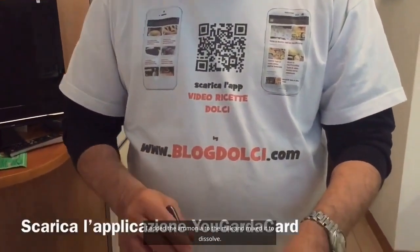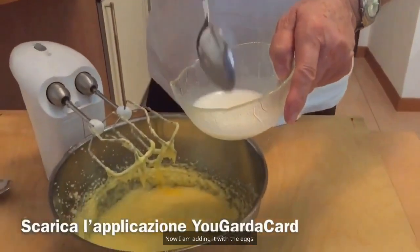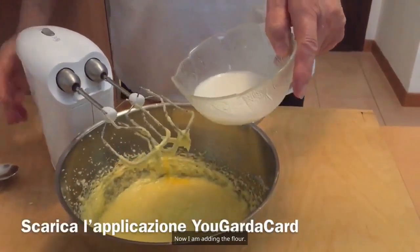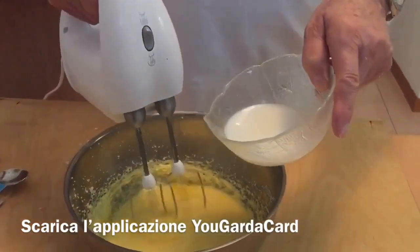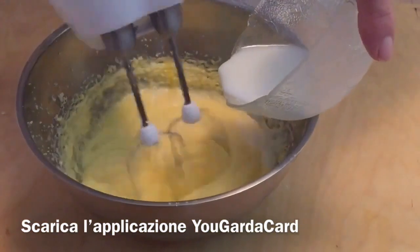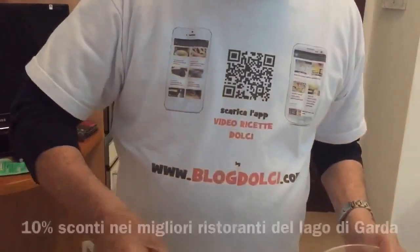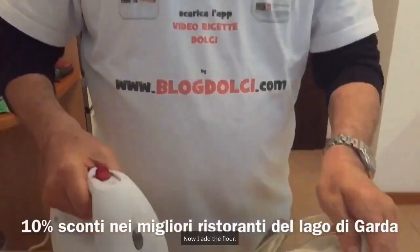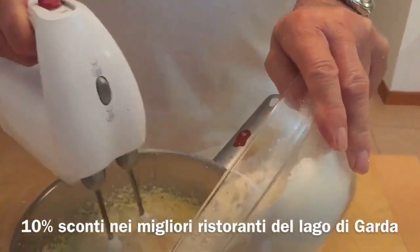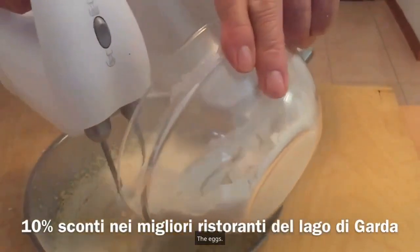I added the ammonia to the milk and mixed it to dissolve. Now I am adding it with the eggs. Now I am adding the flour.